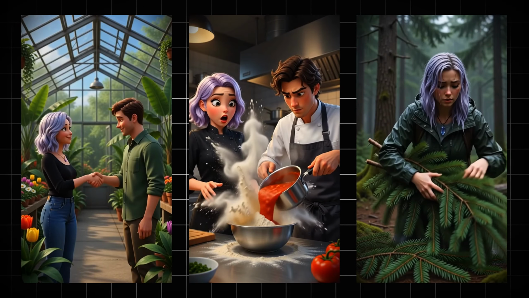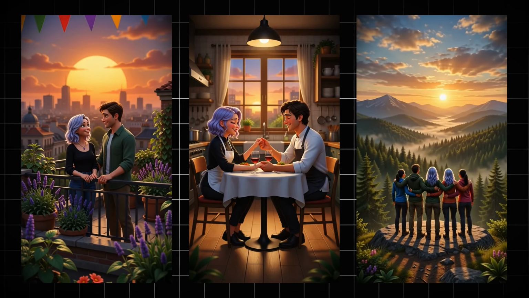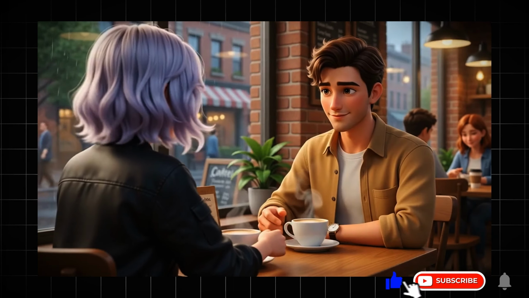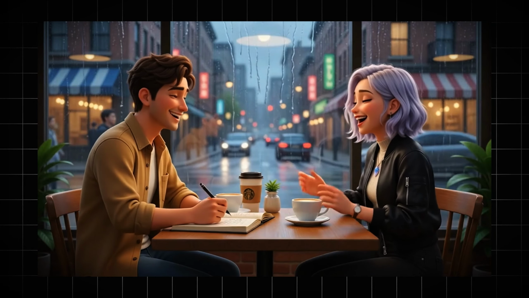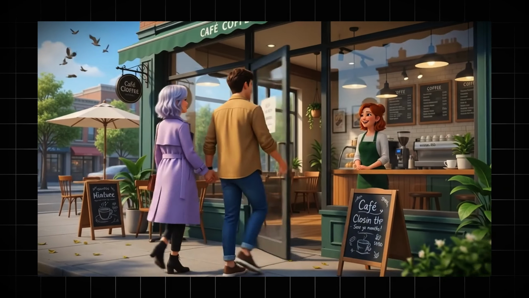And here's what makes ours different. Instead of a random character, we're going to use our own AI avatar as the storyboard subject, which means the result looks and feels completely personal, and it builds your brand at the same time.